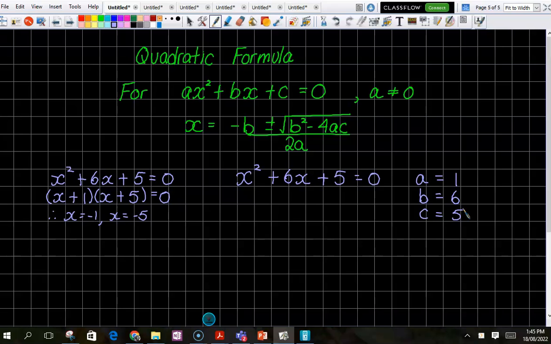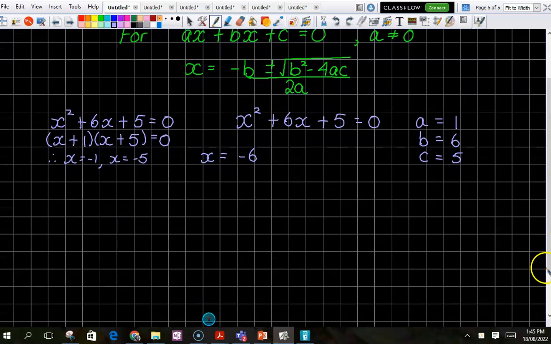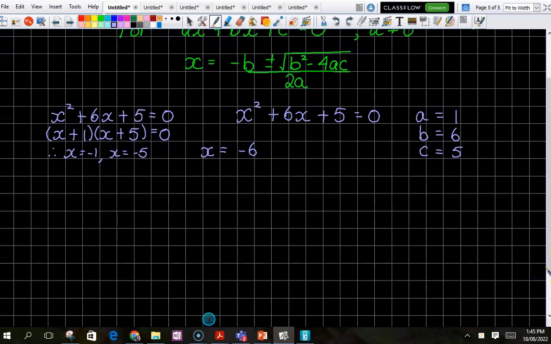So far, so good? Right, now we're going to slap it in. So we follow. We don't have to do much thinking. It says minus b. What's my b? So I say minus 6. Not making up anything here, not having to think. I'm just following. It says plus or minus. Now, JPB was saying, how come this plus minus? I don't get it. Do we think we know why?